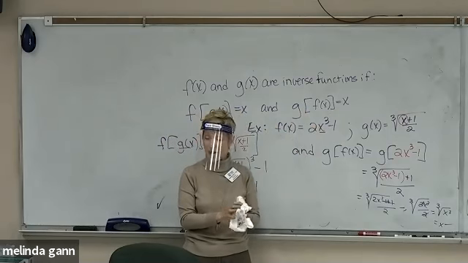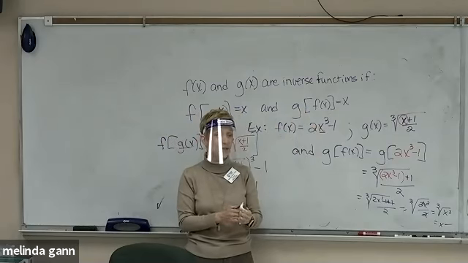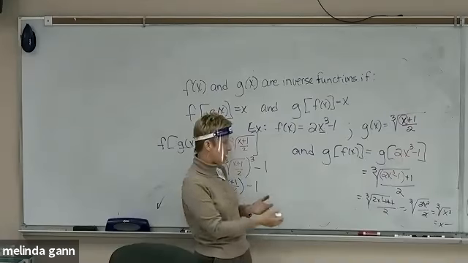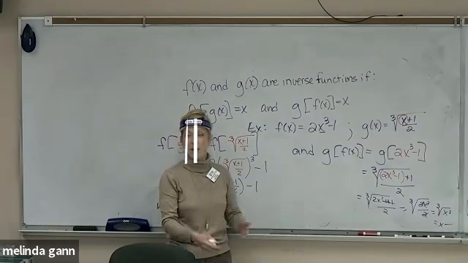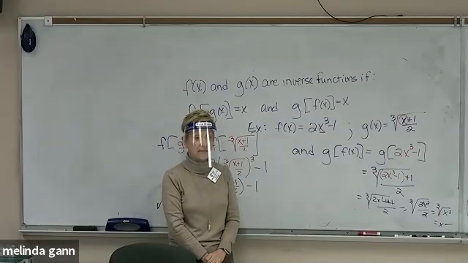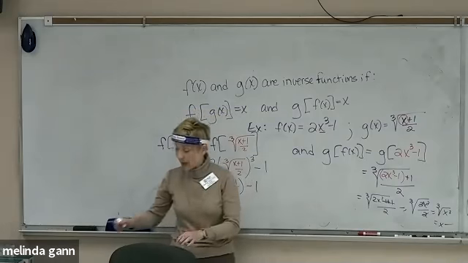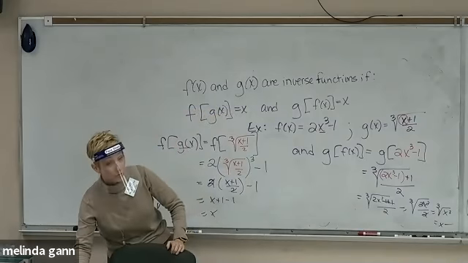Because on a test one time, I gave it in a different letter, like z, and the student put no, and I said, why do you, he obviously got z and z. And I said, why'd you write no? And he said, you had to get x and x. You're like, oh my word. No. I meant you had to get the independent variable.